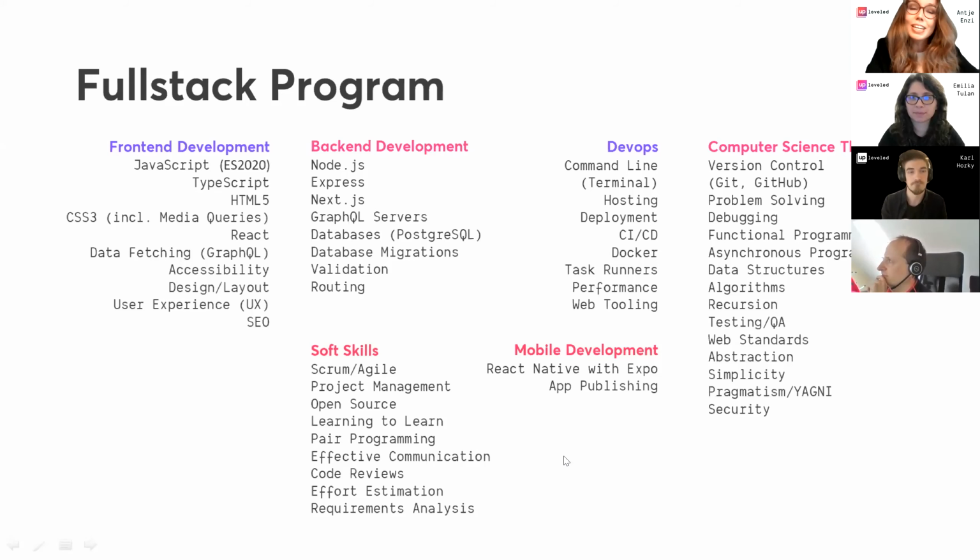We are known for never underestimating the soft skills, because we want to focus on everything that's important in being a good developer. That means being someone who is considerate of what they want to achieve with the code, like who the stakeholders are, who else is on the team. And this is where the experience in other, maybe even unrelated work fields and industries of our candidates kicks in, because this is exactly what you would need in project management and Scrum and Agile.